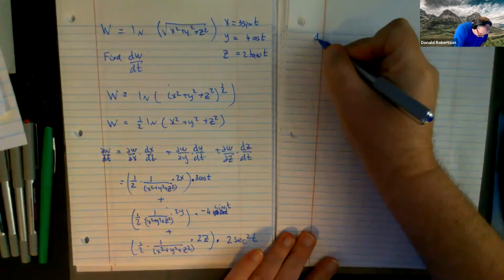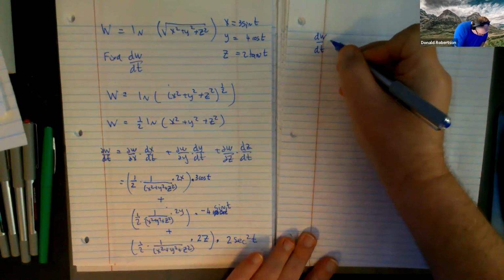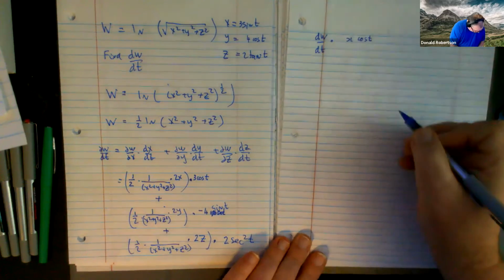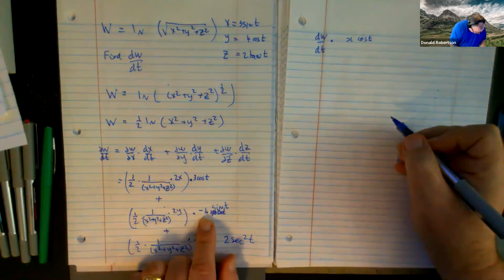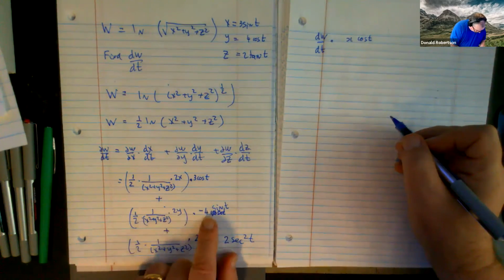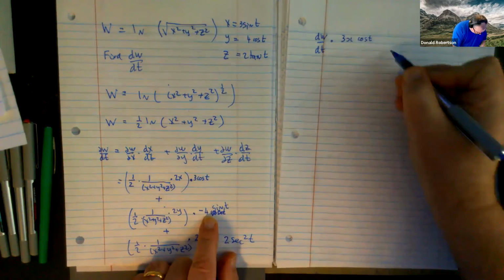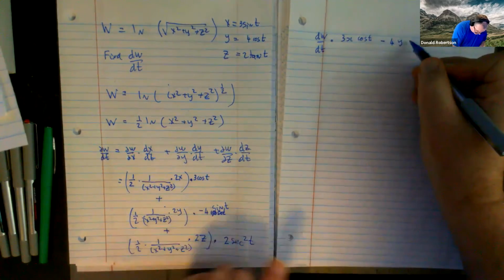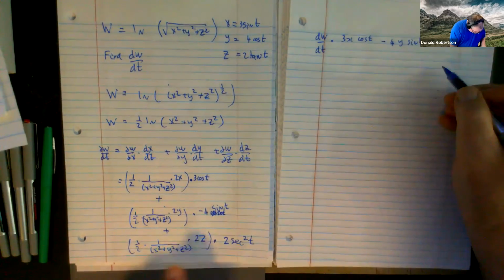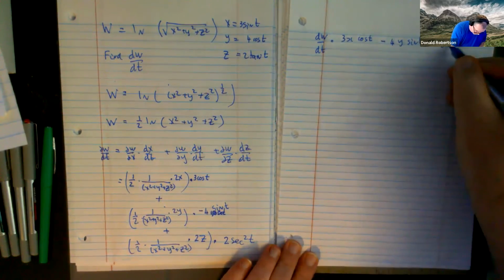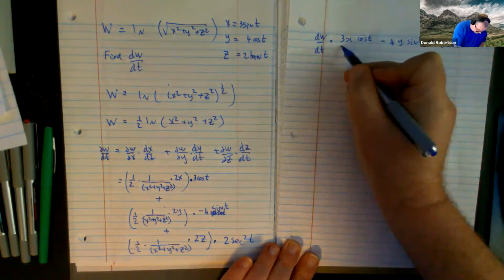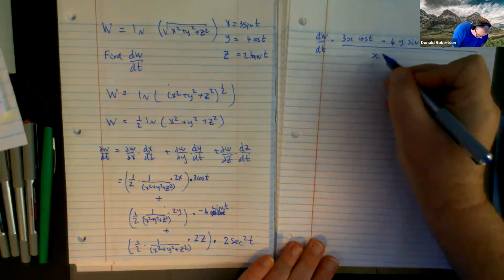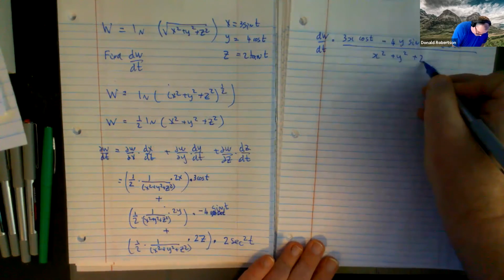Okay, let's see what the answer looks like, if I can at least make it vaguely pretty. The 2 and the 2 cancel, so I'm going to have an x with a cosine t. This guy and this guy are going to cancel. It's going to be a y in this guy, so I'm going to have a 3 there. This guy's going to have a negative, a 4, a y, and a sine t. And this one, that's going to cancel. I'm going to be left with a 2, and I'm going to have a secant squared t. And everybody shares the same common denominator, which is basically x squared plus y squared plus z squared.